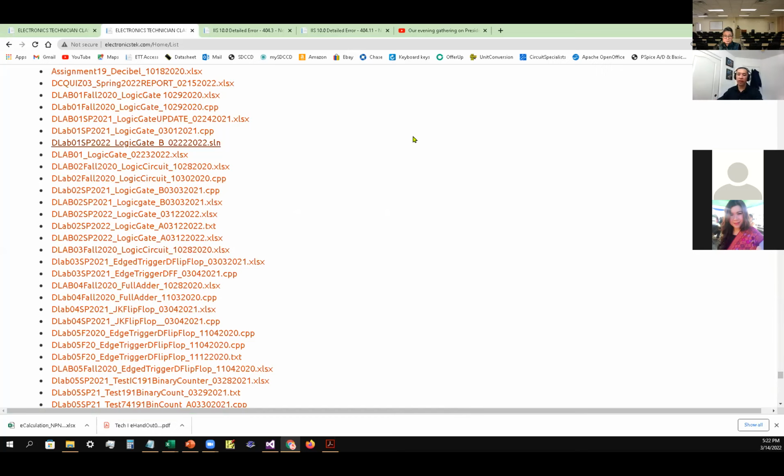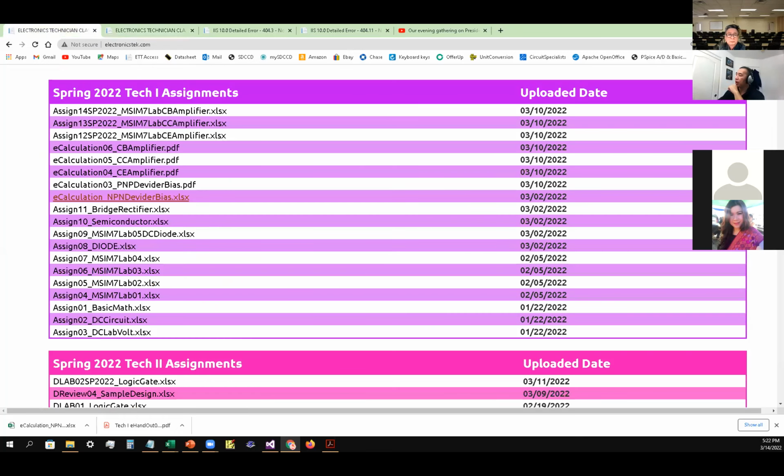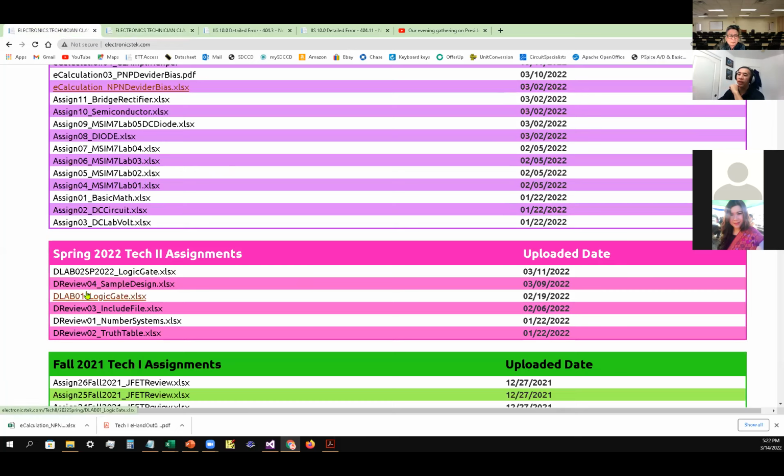For Tech 1, it looks like everyone has been keeping up with the pace. For Tech 1, I know you have to work on the lab vault in the classroom, but when we upload the assignment for D-Lab, you need to focus on the D-Lab and get that completed. Once that is completed, then you jump back onto the lab vault. This is more essential right here. The D-Lab 1, D-Lab 2, we need you to get on it, because we're getting pretty short in the semester. So each lab you have to complete within 1 week.